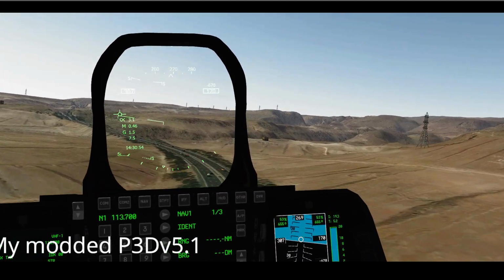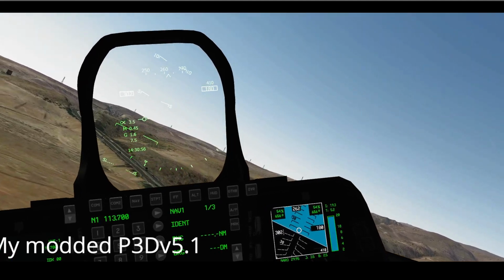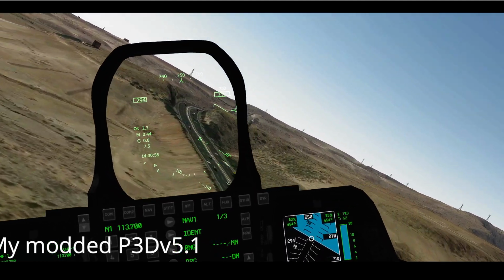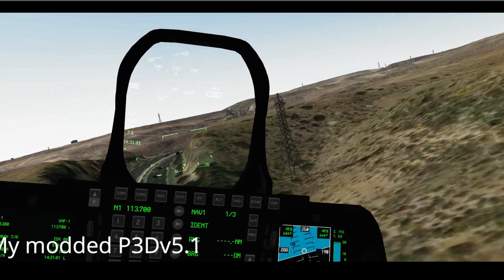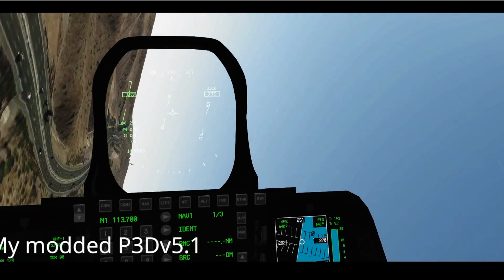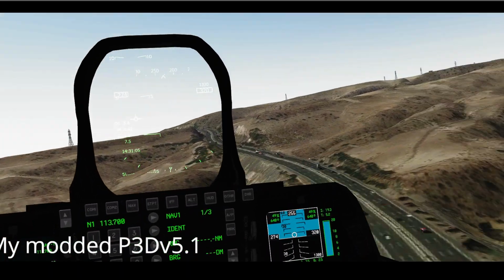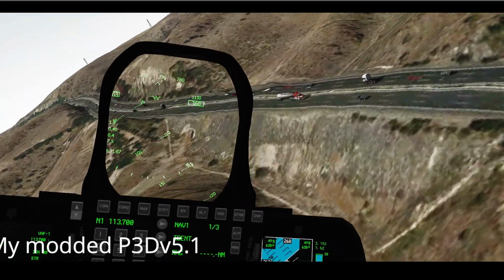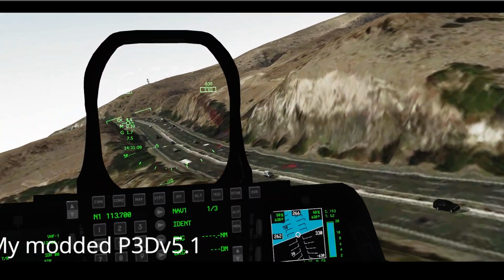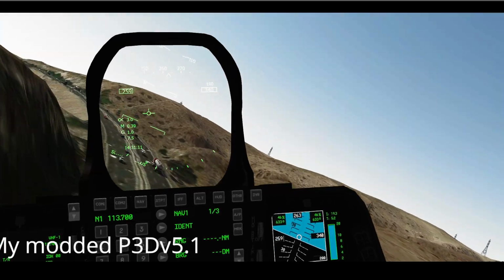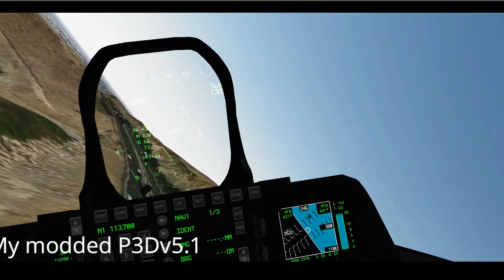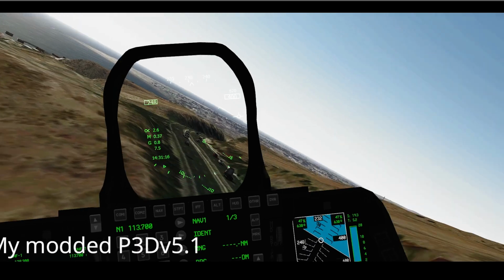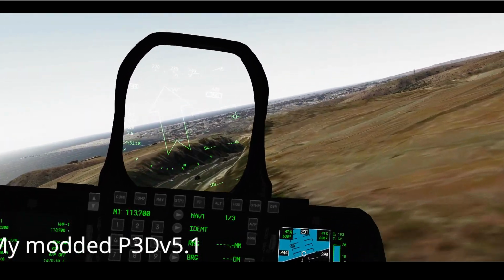Uh-oh. Wow. Whoa! Extreme close-up. Whoa! Excellent. How long can we do this until I bite it? That is the question, isn't it?